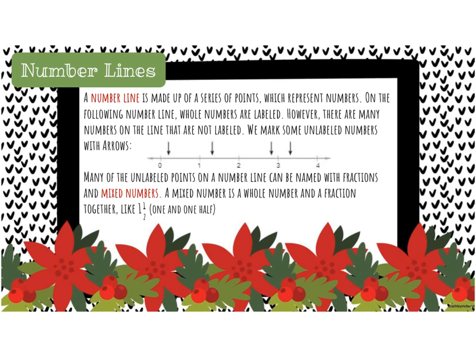It's when you have a whole number and then a little extra, but you're not quite to the next whole number. So maybe you have 1.5, not quite 2, but it's more than 1, so you're in between 1 and 2, okay? So 1.5 would be represented right down here, okay? 1 and then a fraction 1/2 means 1 and 1/2.